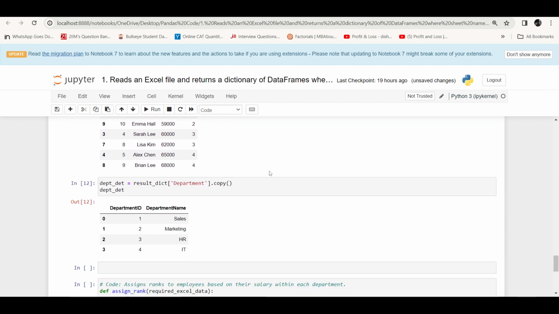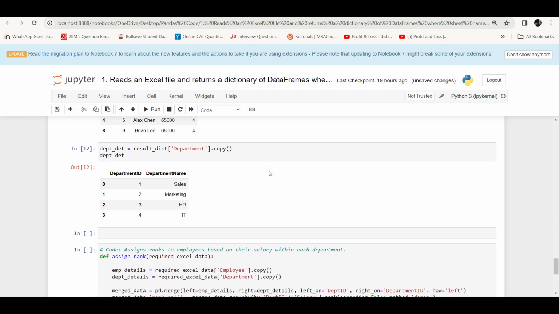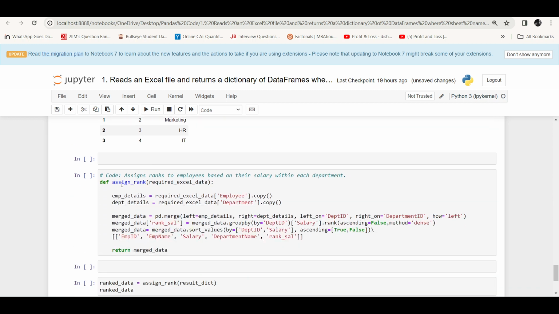And if you're appearing in any interview on Pandas and SQL, there is a high probability that the interviewer might ask you to solve it via both languages. Okay, so I have written one small code and I'm passing the dictionary again, and making a data frame of employee details and department details.